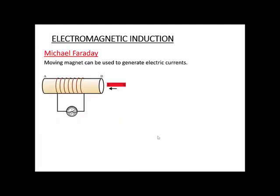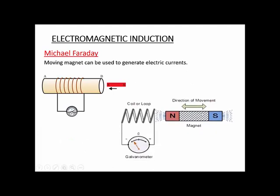Now, look at this. Again, the same thing. When I bring this bar magnet close to the loop or away from the loop, every time the galvanometer is going to show me some reading, either towards the positive or towards the negative, either towards left or towards right, anytime. Suppose I move this bar magnet close to the loop, see these magnetic field lines? Now, the bar magnet was away. As I bring this bar magnet close to the loop, these magnetic field lines will affect the loop, the solenoid, also. So what will happen? First thing, the magnetic field of this solenoid will also change. Now, because the magnetic field is changing with respect to time, obviously there will be some current induced and the galvanometer is going to flick. Okay.